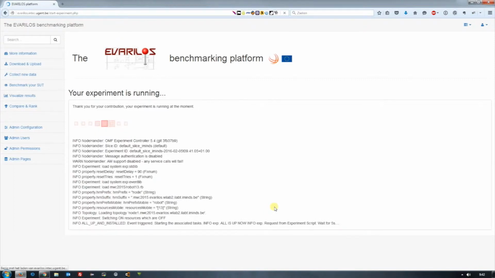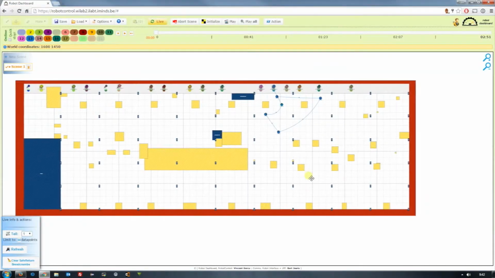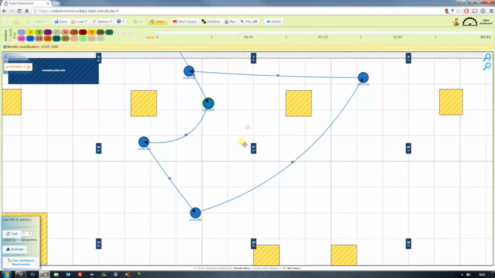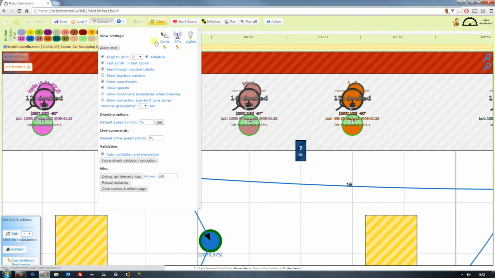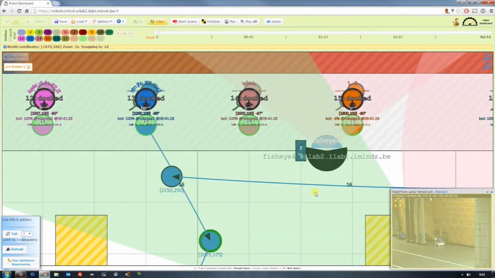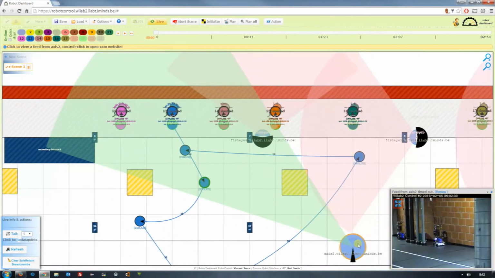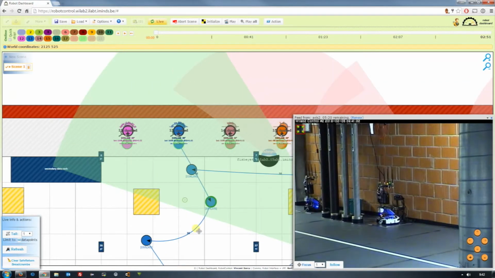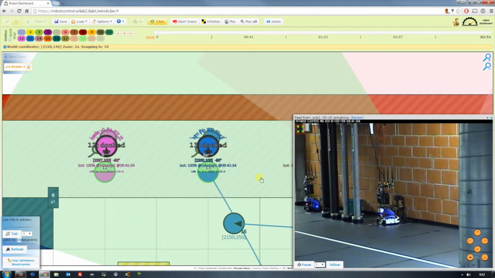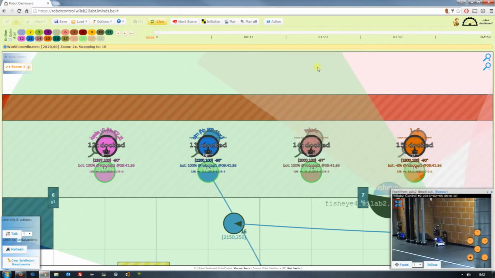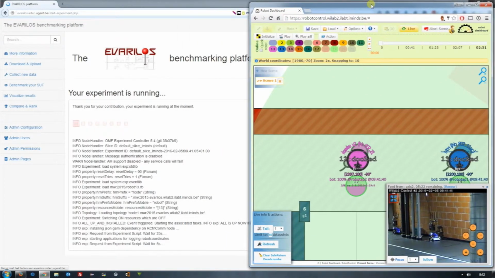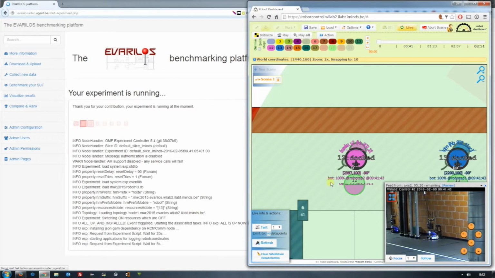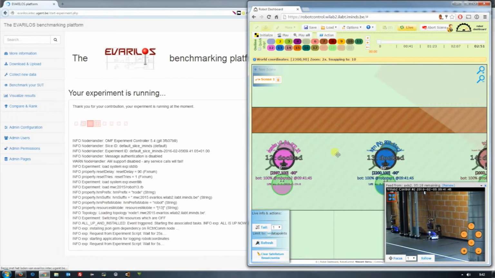We will show you the testbed, so we have a live robot control. Here we can see we will use robot 13. We can put on some cameras so we can see that he's actually driving. Right now he is docked over there. The experiment is still starting, so we have a little bit of time left. We can follow the process.